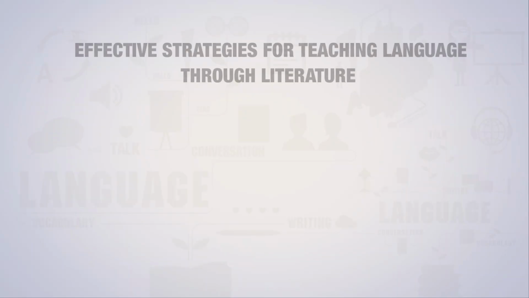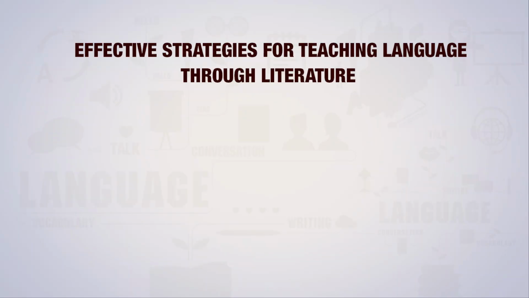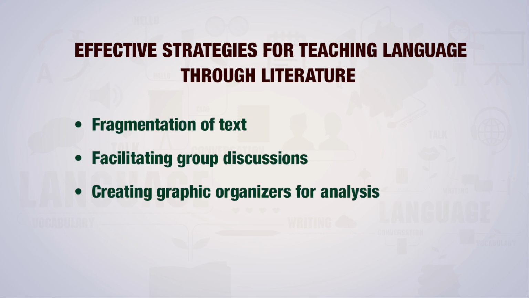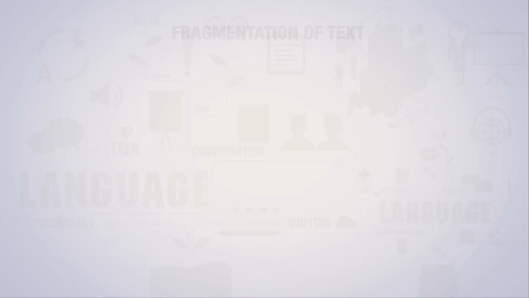So, in the next part of my presentation, I will talk about the effective strategies for teaching language through literature. And these may differ from classroom to classroom depending on the student's familiarity with the language as well as upon the proficiency of the teacher. One such technique is the fragmentation of text. What is the fragmentation of text?